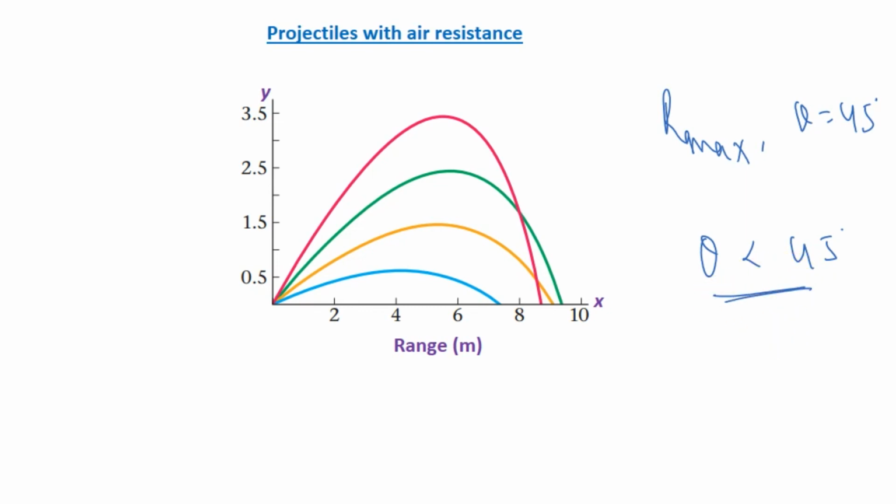And I've also represented the range of a projectile with the same initial velocity but with different launch angles. Like here, this is the range of the projectile when theta equals 15 degrees. This is theta equals 25 degrees. This is theta equals 35 degrees, and finally this is theta equals 45 degrees. So here you can see that for theta equals 45 degrees the range is less compared to the range for theta equals 35, because we have considered the air resistance, and for such cases the maximum range occurs for theta less than 45 degrees.